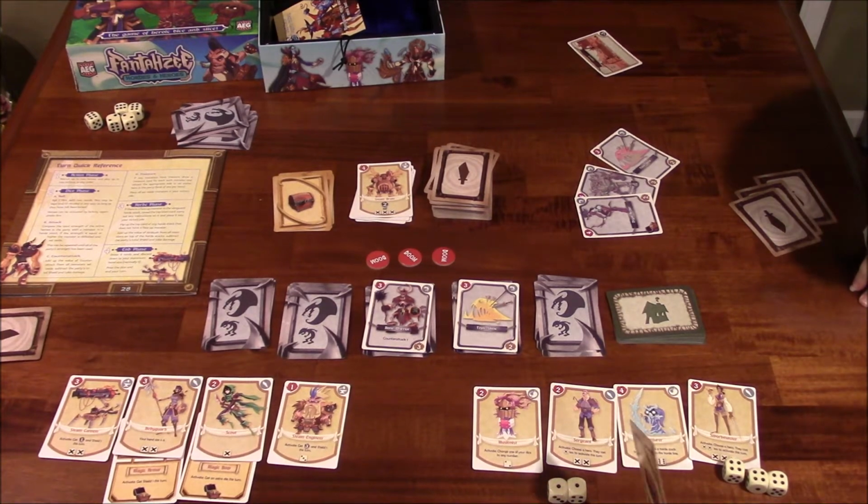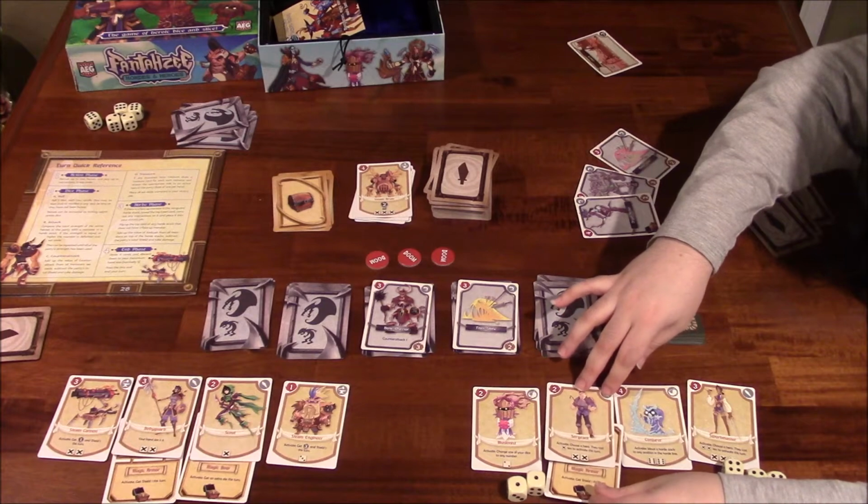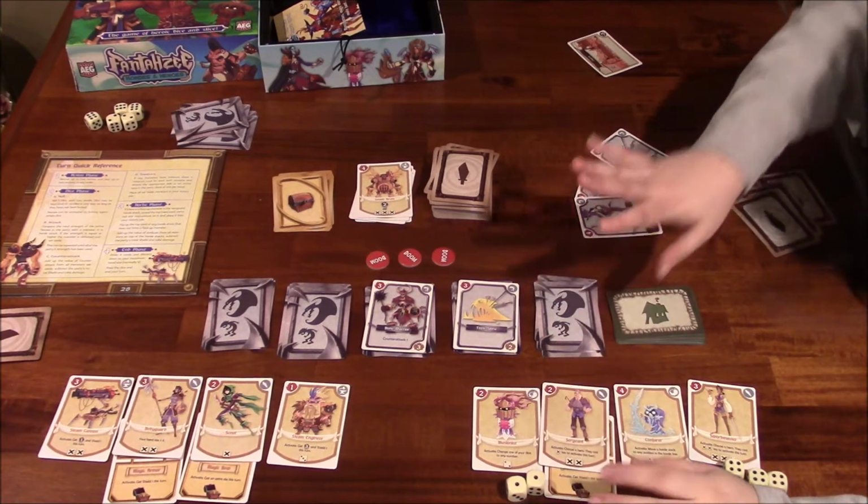I think I'll put it on this one. I kind of like this guy. And what's your ability? Get one shield this turn? Okay. Yeah. Okay. Ooh, one shield.